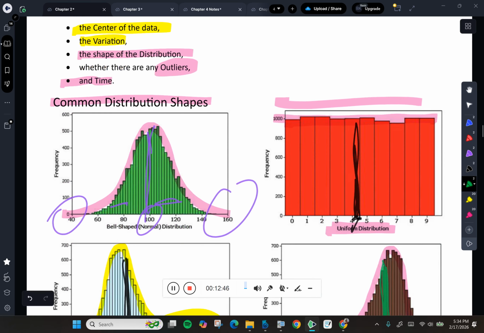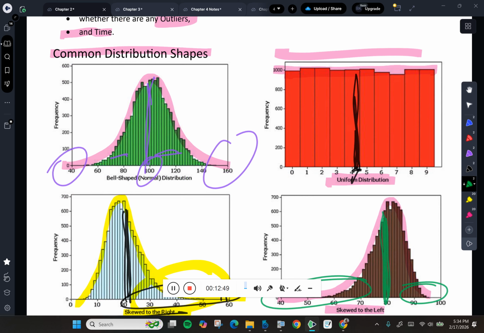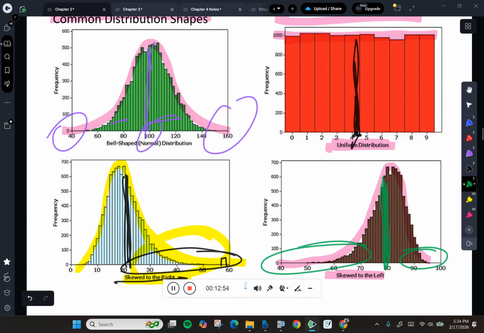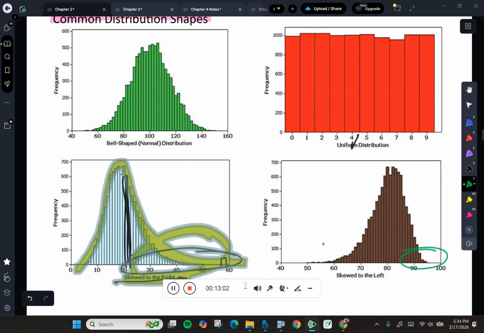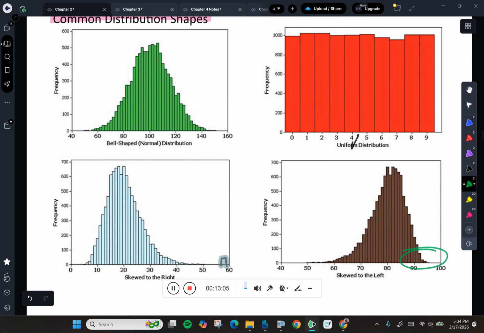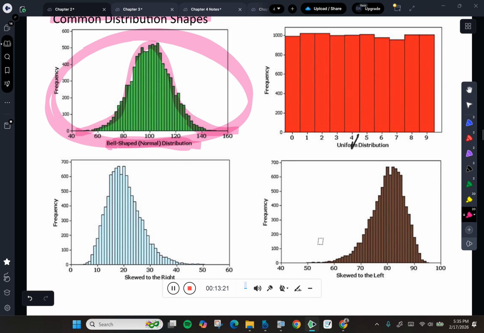Right? Why do we use them? Because we like to look at pictures. We want to be able to look at it and go, there's the middle, there's the spread, here's what I'm looking at. Right? So all of these distributions right here are considered histograms. And they all represent the data in different ways. They show where the data is, where the data isn't. They show the spread of the data and how it's distributed. Right? We love these guys right here. We love those bell-shaped normal distributions. Those are very, very important to stats. We'll see lots of those.